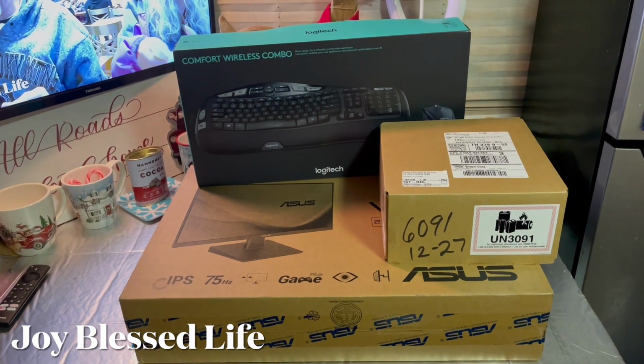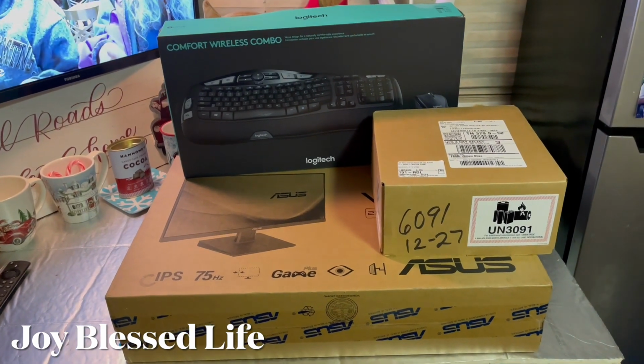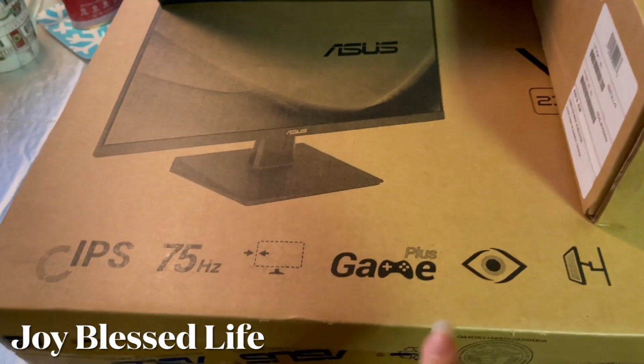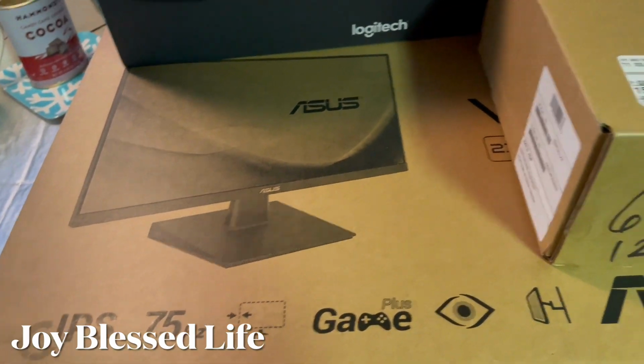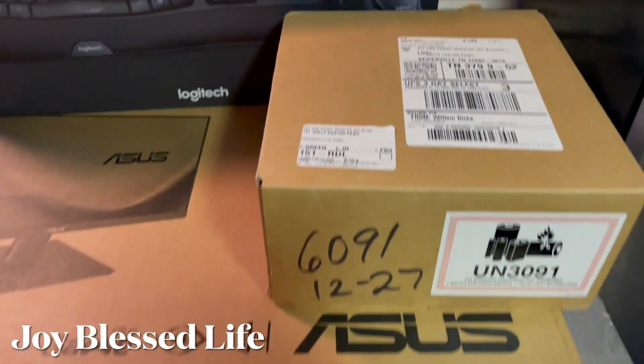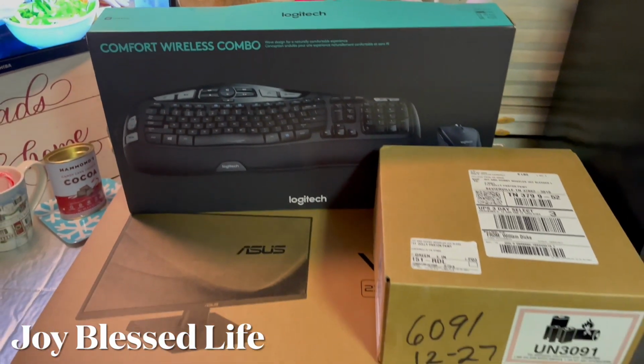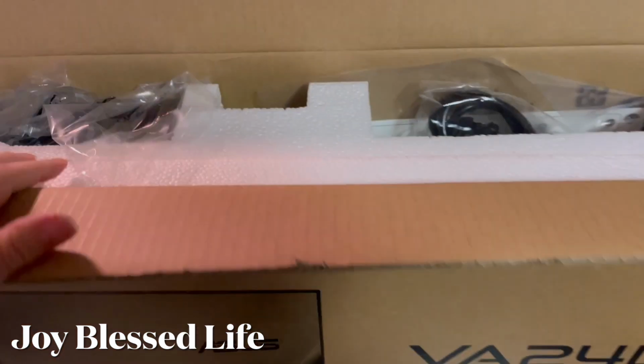But this is my new computer equipment here. So for the laptop day off. This actually, I guess, can work for games, but we don't do games on it. So anyway, this is my new equipment. So about to unbox it. So this is how it's packed.